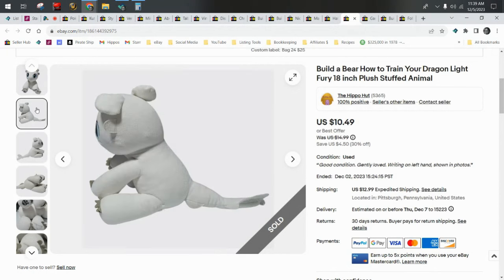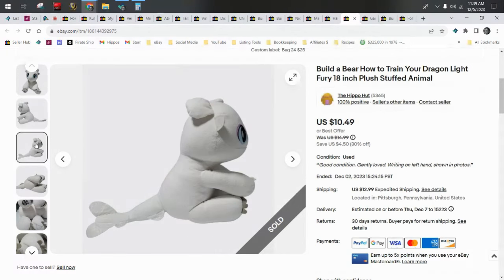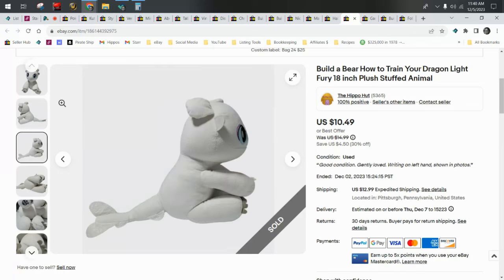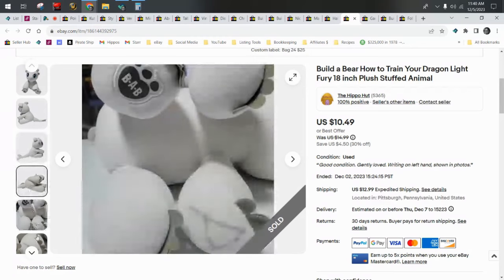So I sprayed her down really, really good with Awesome. It's a cleaner you can get at the Dollar Tree. I was going to say for a dollar, but I think it's $1.25 now. It's a yellow cleaner called Awesome. It is amazing. I have been using it for my entire reselling career to spot clean plushies and also to spray them down and let them soak before I run them through the washer. Don't put your plushies in the dryer.